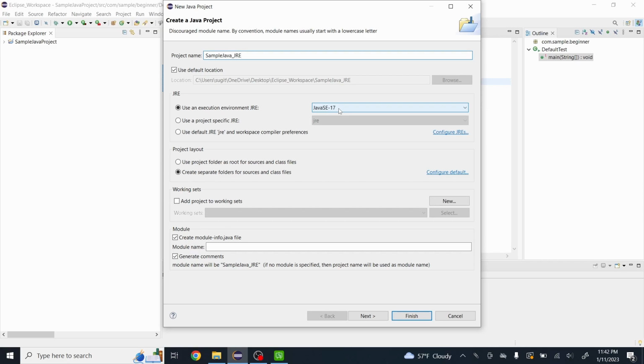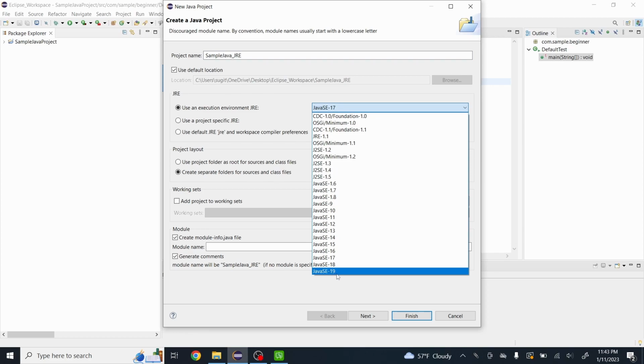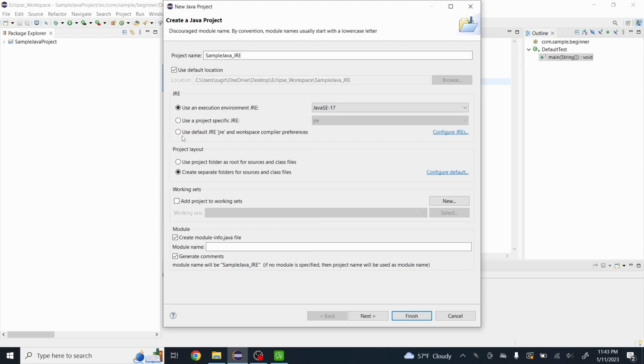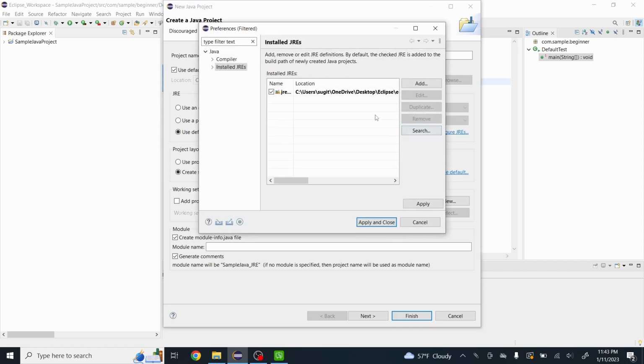To confirm that, just click on Configure JREs. If you want to change the JRE to Java 19, then you have to choose the option Use default JRE and workspace compiler preferences. So just go to Configure JREs. By default we have one JRE here. Just double click on it.